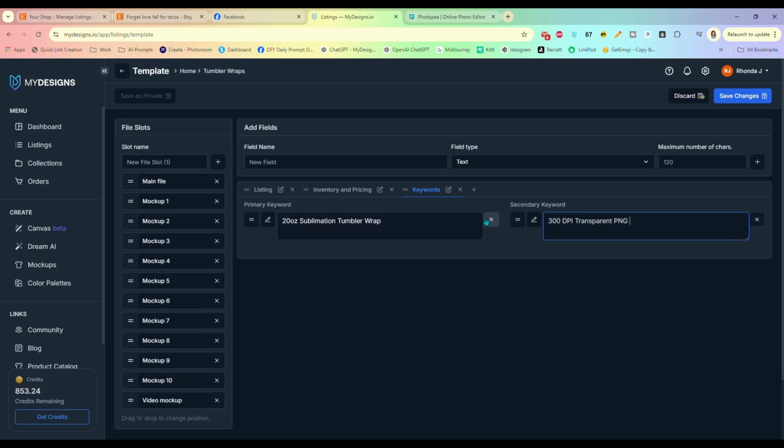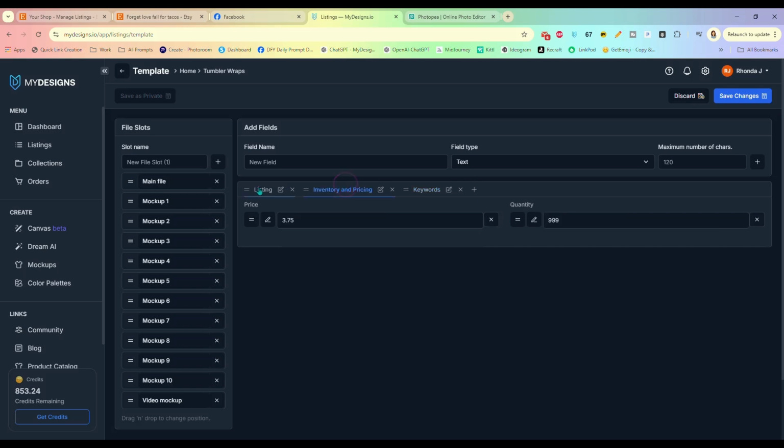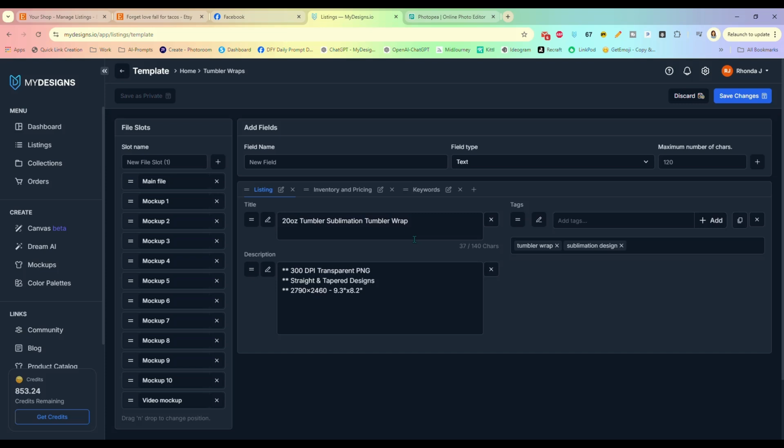Okay, so now you have all that information pre-filled. So whenever you open your tumblers folder and you create a new listing, all of this information will be pre-populated for you, saving you a ton of time.